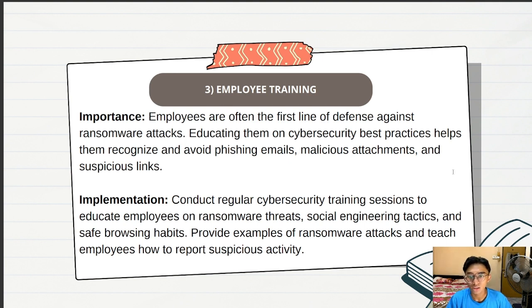Implementation: conduct regular cybersecurity training sessions to educate employees on ransomware threats, social engineering tactics, and safe browsing habits. Provide examples of ransomware attacks and teach employees how to report suspicious activity.